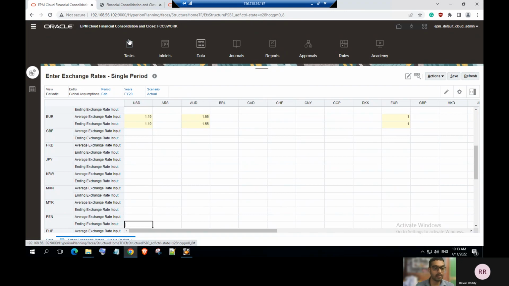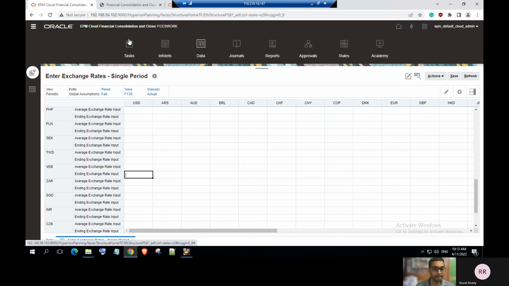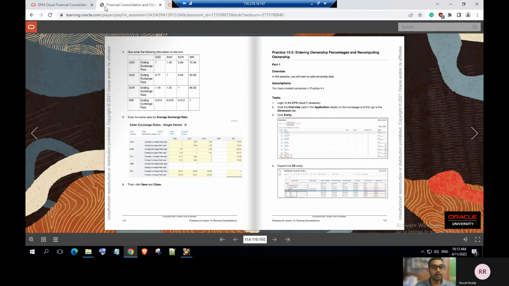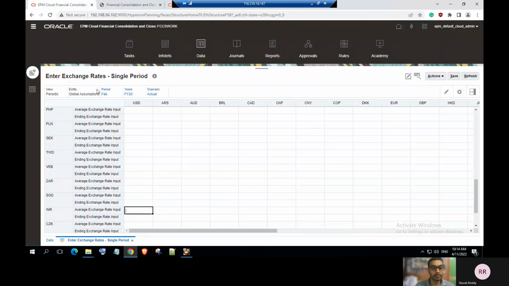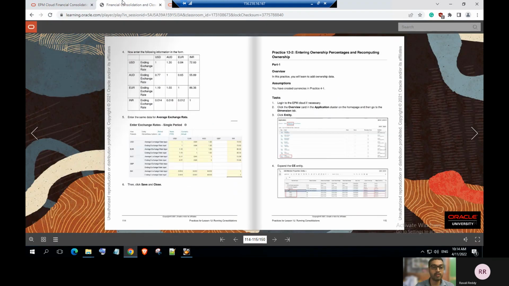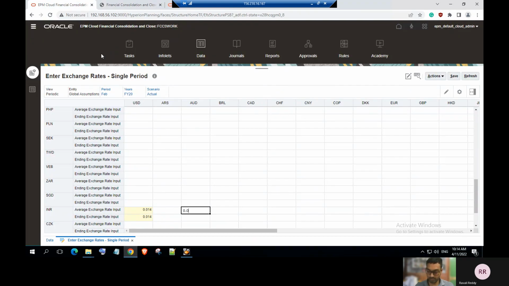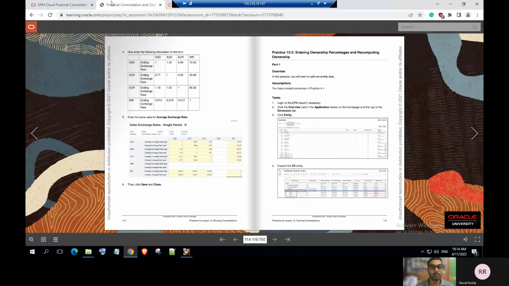Similarly, for INR, enter the details: 0.014, 0.018, and for EUR 0.012.